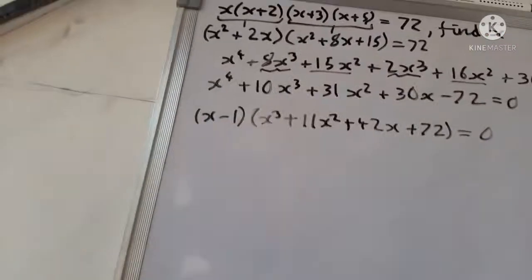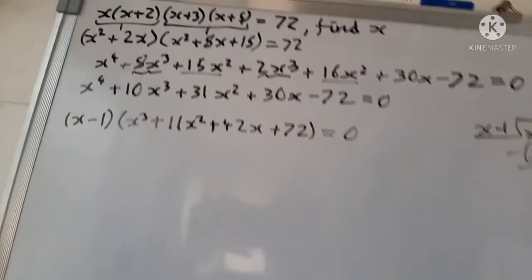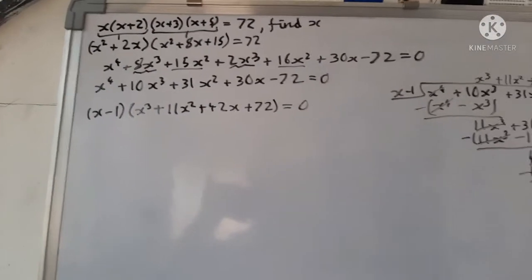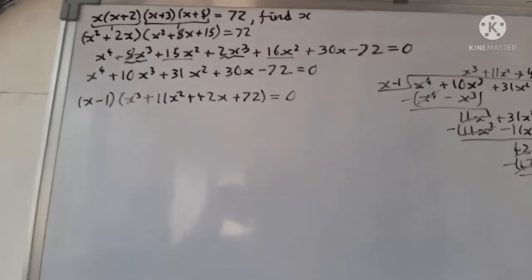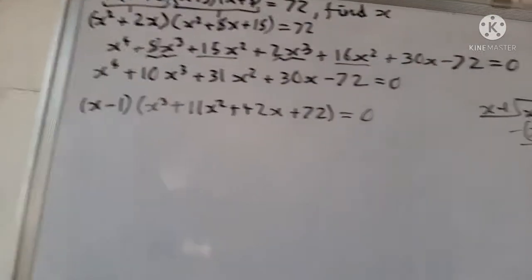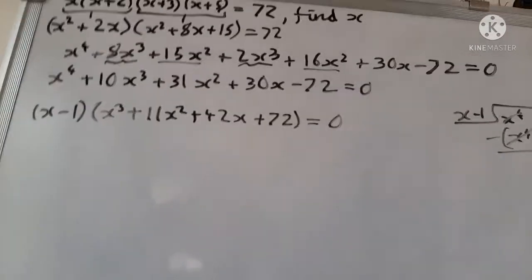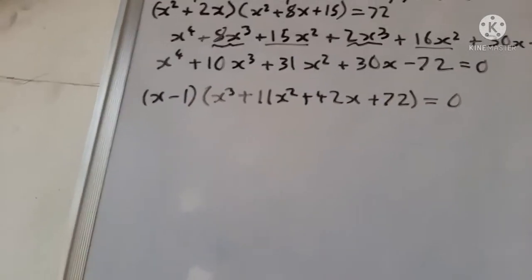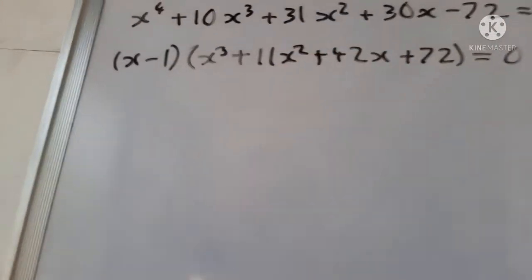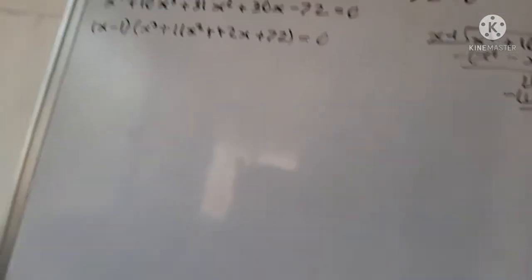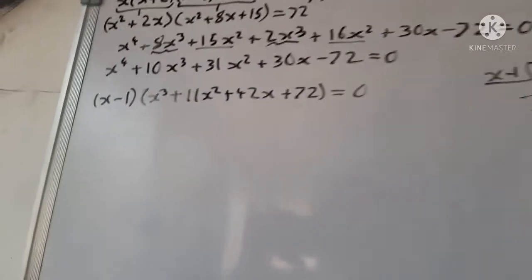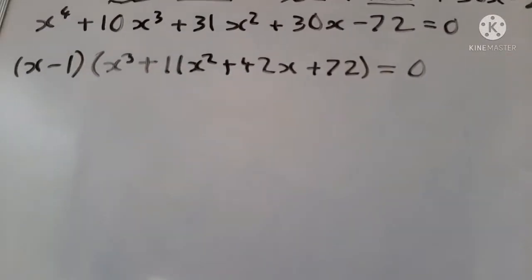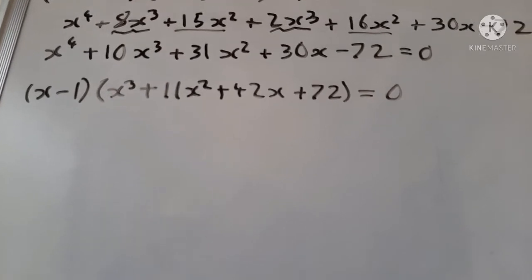So, we already get one solution. But I'm going to try to get multiple solutions for this, because I don't feel satisfied. At least there should be four solutions, but oh well, I guess we'll see. So now we factorize this cubic, and I'm pretty sure the sum of these coefficients is not equal to zero, right?